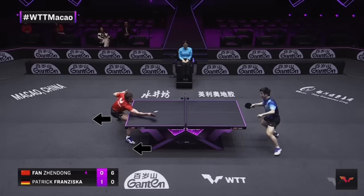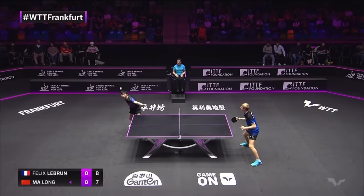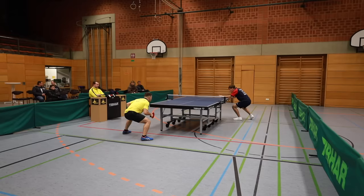You use both feet and move back from the table with one larger jump. The second kind is taking two smaller jumps with both feet back from the table. The two smaller jumps is actually more efficient because it lets you make micro adjustments depending on where you think the ball will go. Both are used by top players and it's up to you to decide which one you like more. My coach in Germany really wanted me to perfect moving back from the table after receiving short — I was a little sluggish and didn't get back far enough. It's much easier to move into the table than away from it. If we've made these movements correctly, we now have space and are in good position with good time, ready to handle any ball our opponent gives us.